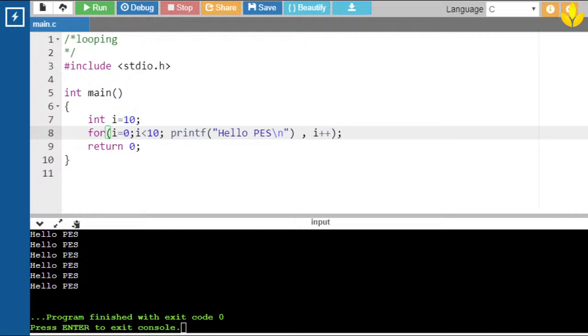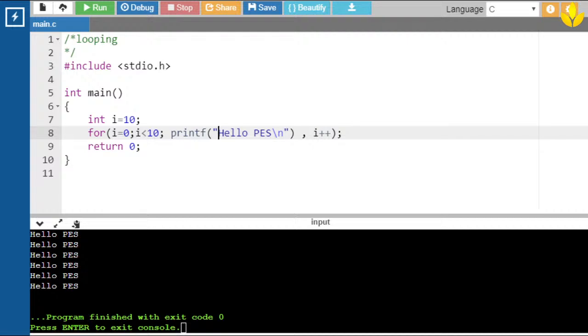For that, the answer is very simple. You can write any kind of statement which will result in an actual value being generated. Whenever we use printf, the printf is actually what? It's a function, right? It's an output function. So whatever it prints, it will return the number of characters which it has successfully printed.